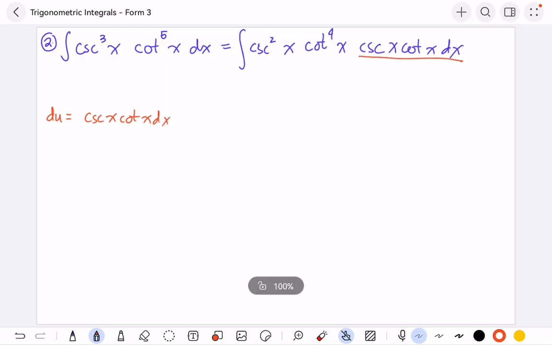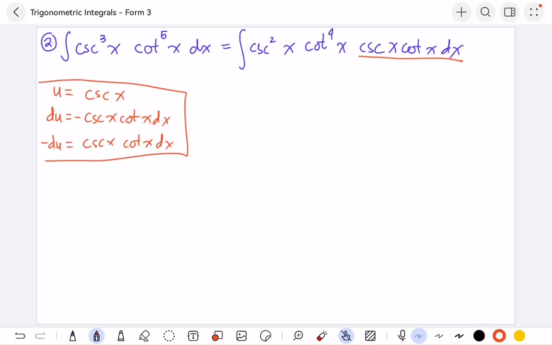This is this part here. And everything else I'll write as cosecant x. So if u is cosecant x, the derivative must be negative cosecant cotangent. In other words, the cosecant x cotangent x that I separated is equal to negative du. Let me enclose that. Okay, next thing. Everything to the left of du must be in terms of cosecant. So this one, just leave it as it is. Cotangent to the fourth, I have to write this in terms of cosecant. But no problem because we have a formula for that. We know that cotangent square x is equal to cosecant square x minus 1. This is from the Pythagorean identity. So if this is cotangent square, cotangent to the fourth x is just the square of this. So squaring the right hand side, I have cosecant square x minus 1 square.